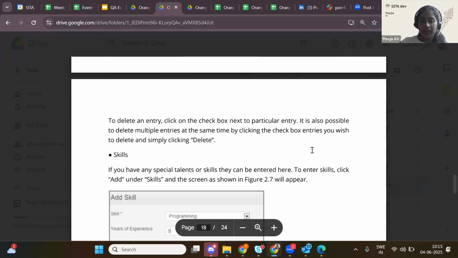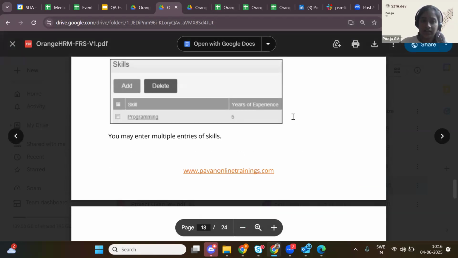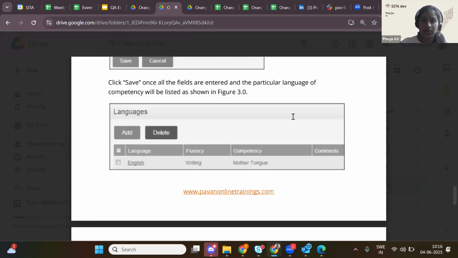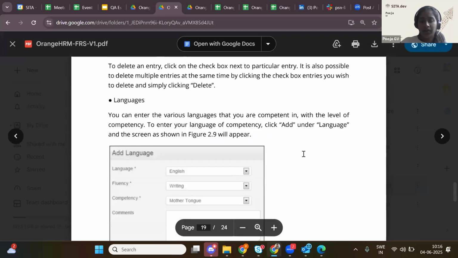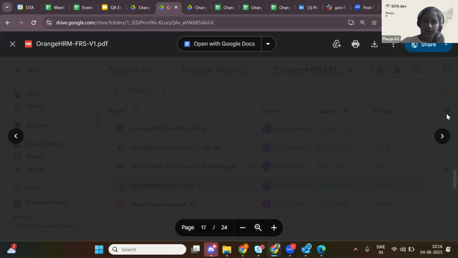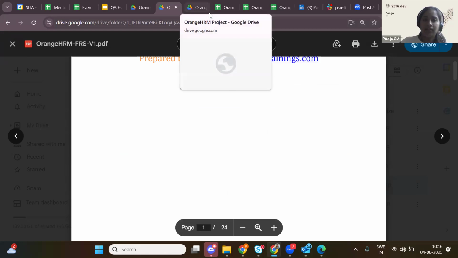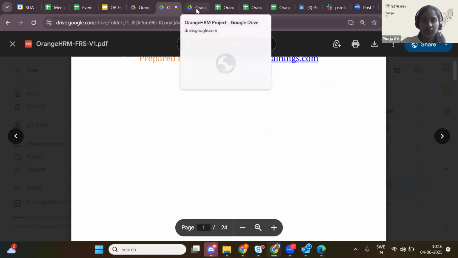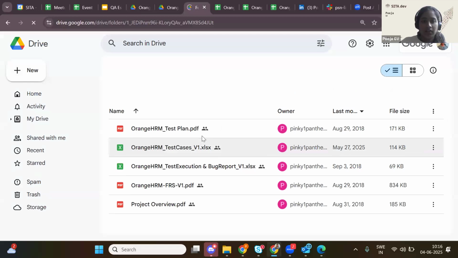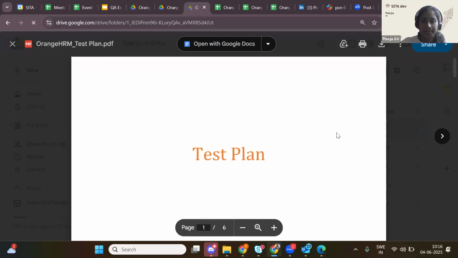I will explain going forward how we document the test cases and the test plan, and how it will look. The SRS documentation is done by the business analyst or the product owner. After this documentation, the testing process starts in parallel when the development process starts.